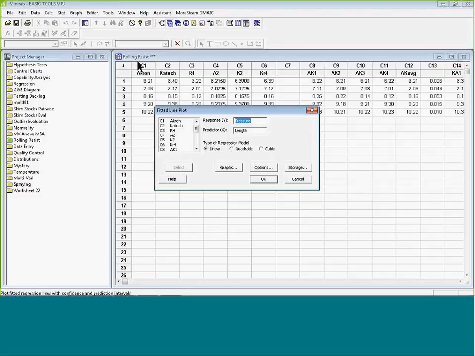Which should be the X, which should be the Y? Y should be the dependent variable and X should be the independent variable. Is Akron the independent variable and Korea the dependent variable, or is it the other way around?